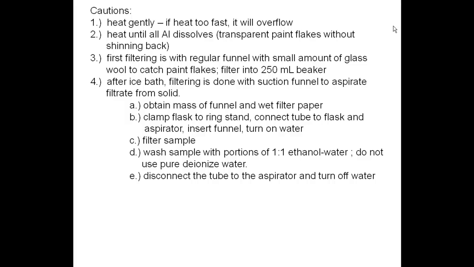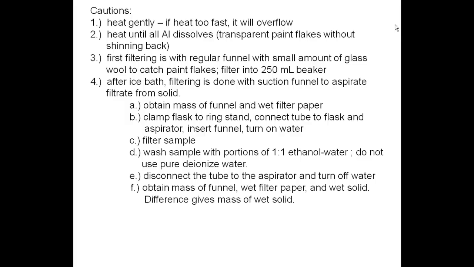Disconnect the tube to the aspirator and turn off the water. And this is important. When you turn off an aspirator system, you're going to take the tube away from the aspirator, then turn off the water. Otherwise, you get a back filtration, which will affect you if you cared about the filtrate. Then obtain the mass of the funnel, the wet filter paper, and the wet solid. The difference between your mass in A and your mass in F will give me the mass of my wet solid.